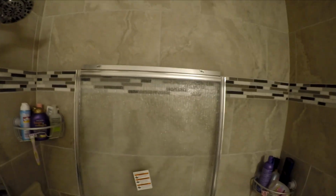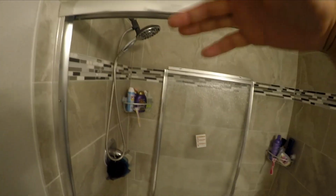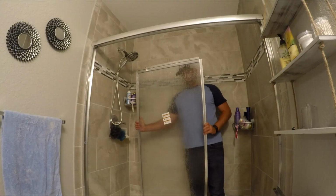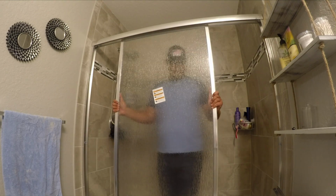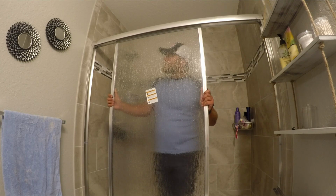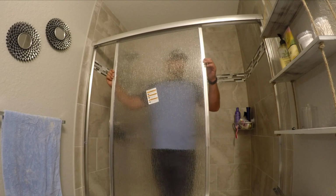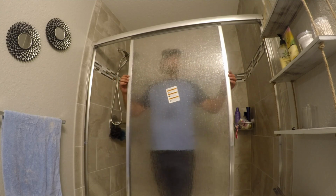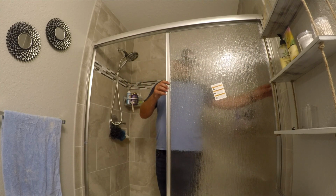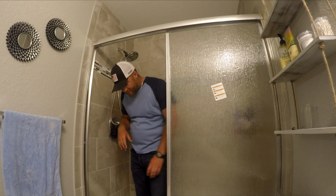I put the wheels in the dead center, so I'll see if I need any adjustments after that. Normally these things are made pretty well to go in here and not have to move them around. So we'll see how it goes. I'm going to put the camera down. You gotta make sure before you let go that it's locked in and it's not gonna fall. So I put it on one side so that way it can't flap and fall out of here.